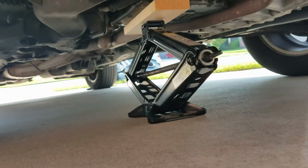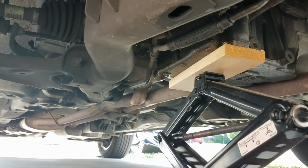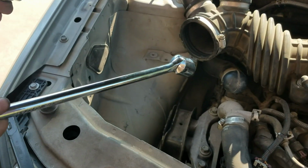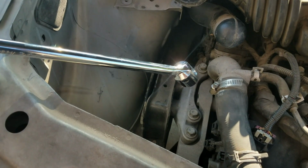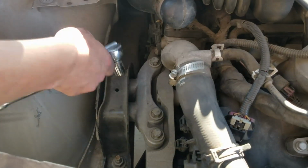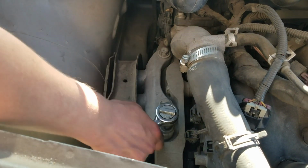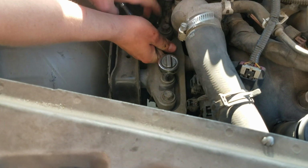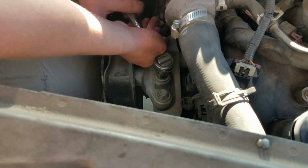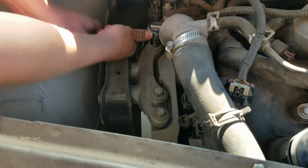There's the jack underneath that I have in place. I used a 1/2 inch breaker bar to break these things loose, and it gets far enough down there that you can actually get some leverage on it. So this came in handy for that. I'm going to do these slowly because I don't know how much weight is on the jack quite yet. I'm going to try and get these loose before I take them completely out.